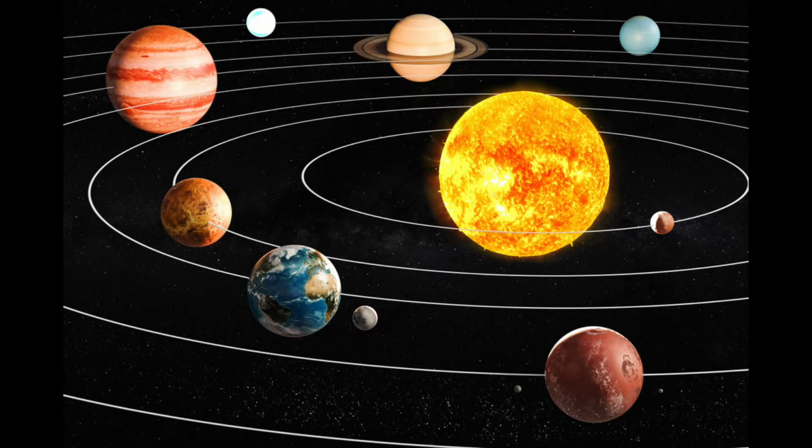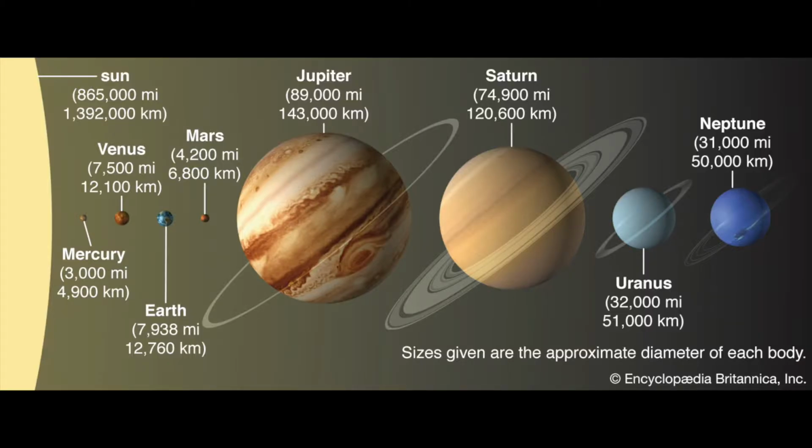So that helps pull in these planets and keep them where they are located in these concentric circles around the sun. Our solar system has 8 planets. So we have the sun at the center, and orbiting around it is the planet Mercury. Then next comes Venus, which is the hottest planet in our solar system. And then we have Earth.